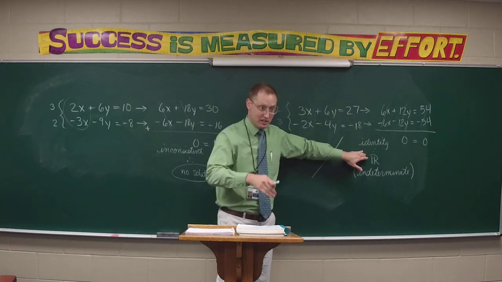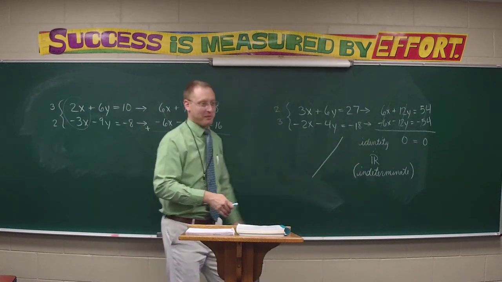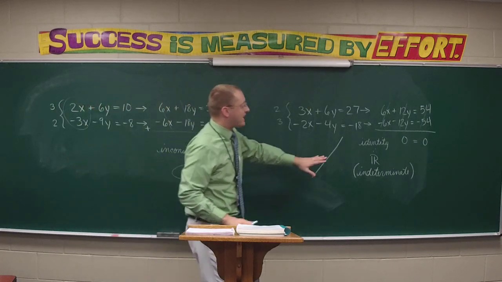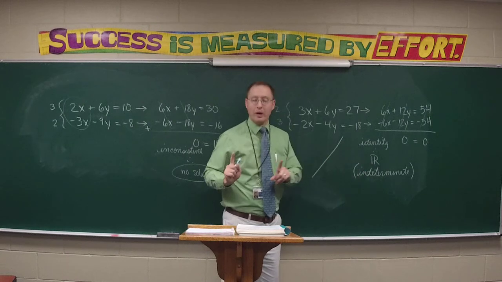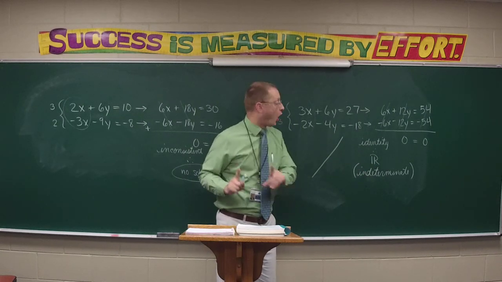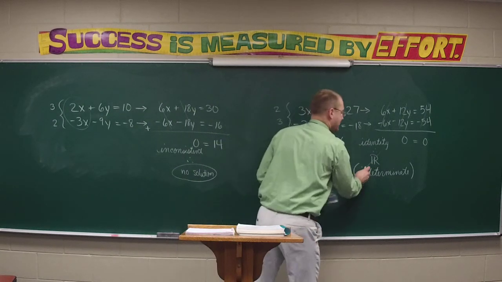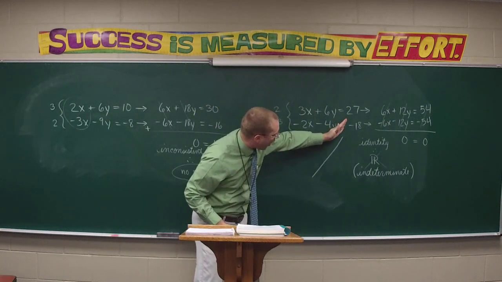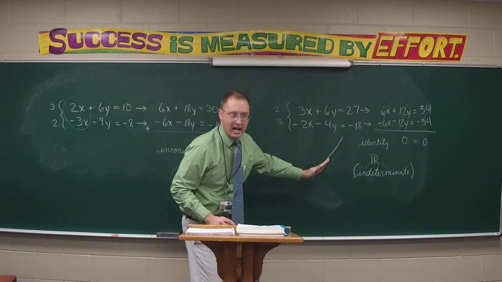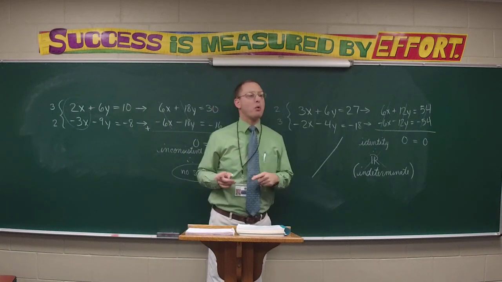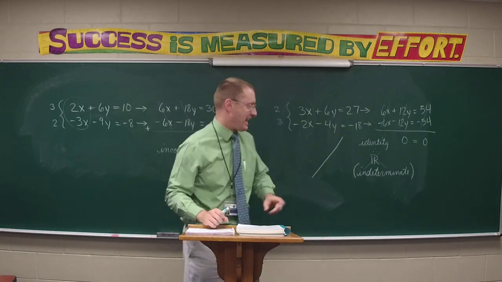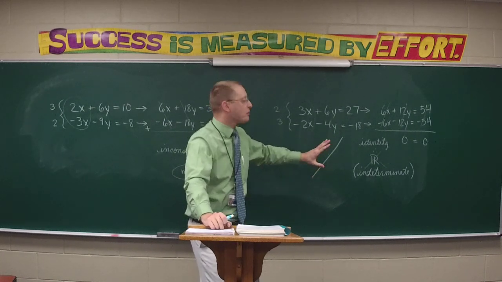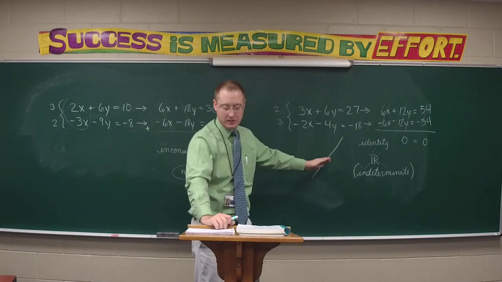Do you understand that, Genesis? Okay, you look like you're falling asleep on me there. But what we're going to do is we don't really have all real points as solutions, correct? All real points are not solutions, so we can't say this. But we do have an infinite number of solutions, but all of them are in this line. So somehow what we've got to do is to describe this line. Does that make sense? All the points within this line satisfy the answer.